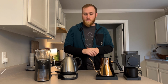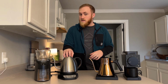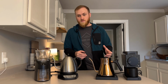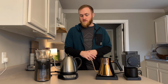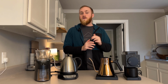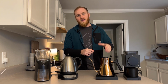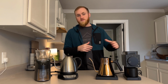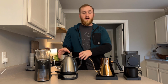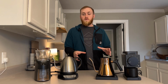And then another big part of a pour over setup is obviously your kettle. Something that is temperature controlled is ideal. Knowing what temperature the water is, for the same reason, different brewing methods recommend different water temperatures. And then a gooseneck spout is very helpful for the actual pouring over process. It's a little bit more accurate. You can make sure you get your weights correctly, so your ratios are good. So yeah, definitely recommend getting these. If you don't, it ups your coffee game by quite a lot. I'll go into the pros and cons now.